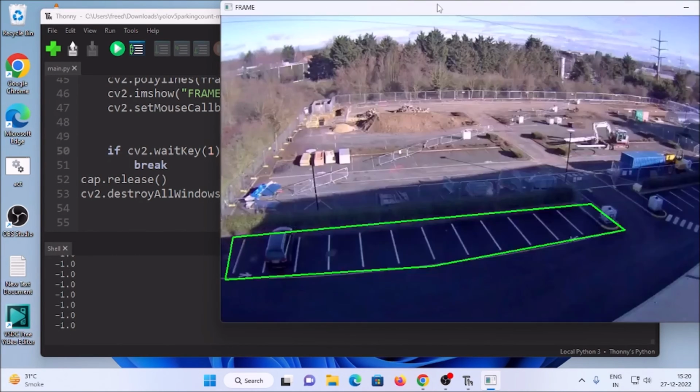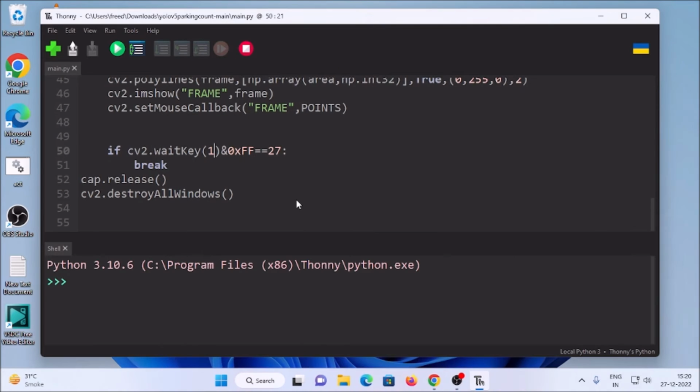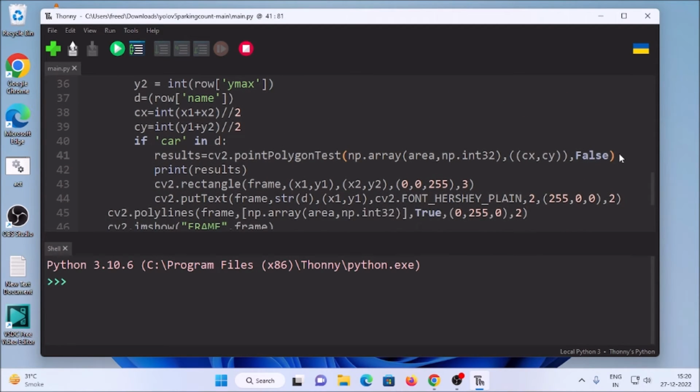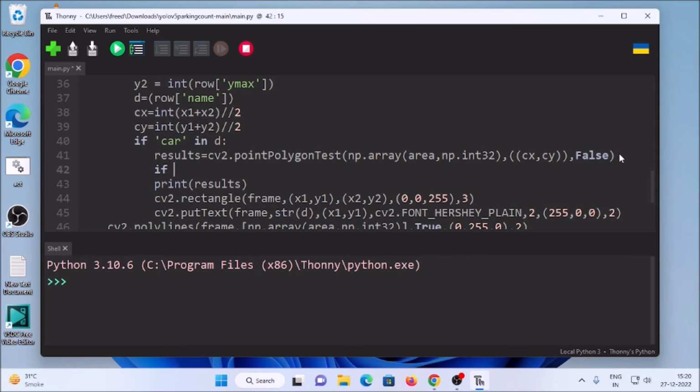So we can say 1 is basically the car inside our area, so if our results is equal to 0 or greater than 0, then we are going to draw rectangles and all other things. Simple. So we can mention it this way: we have results here, so we say if results is greater than or equal to 0.